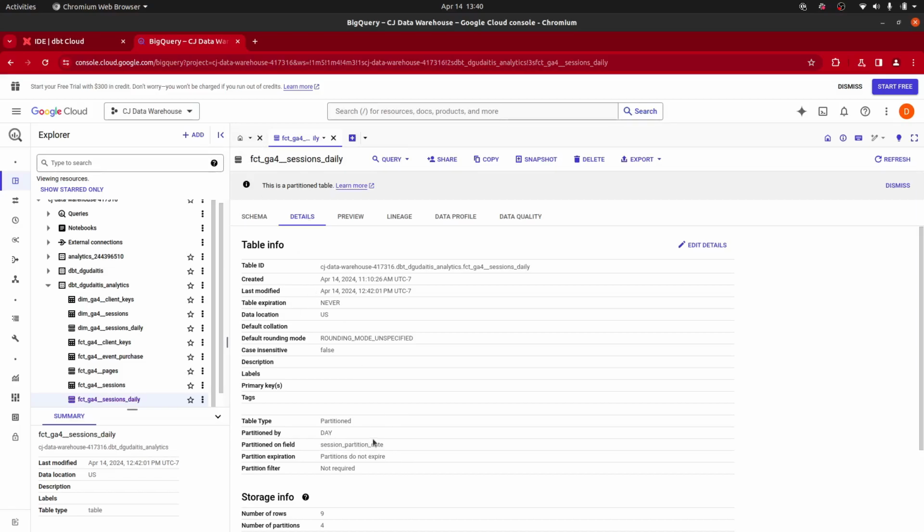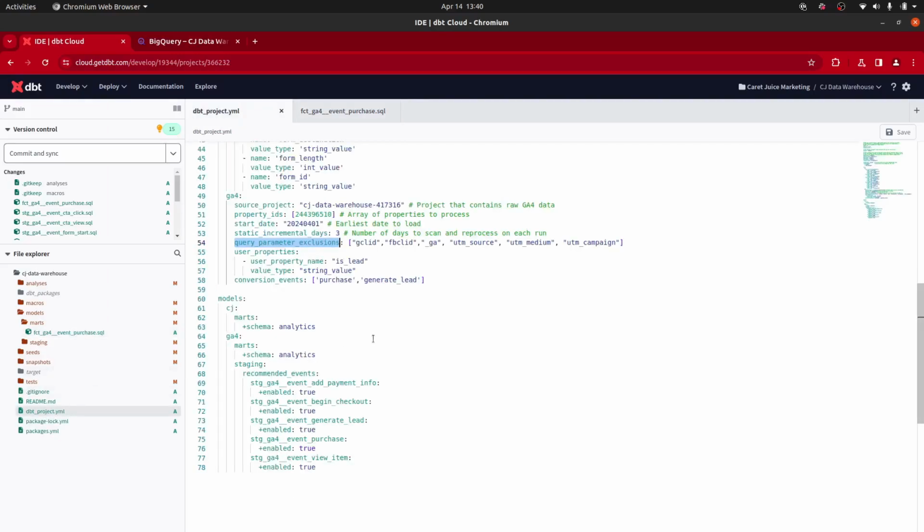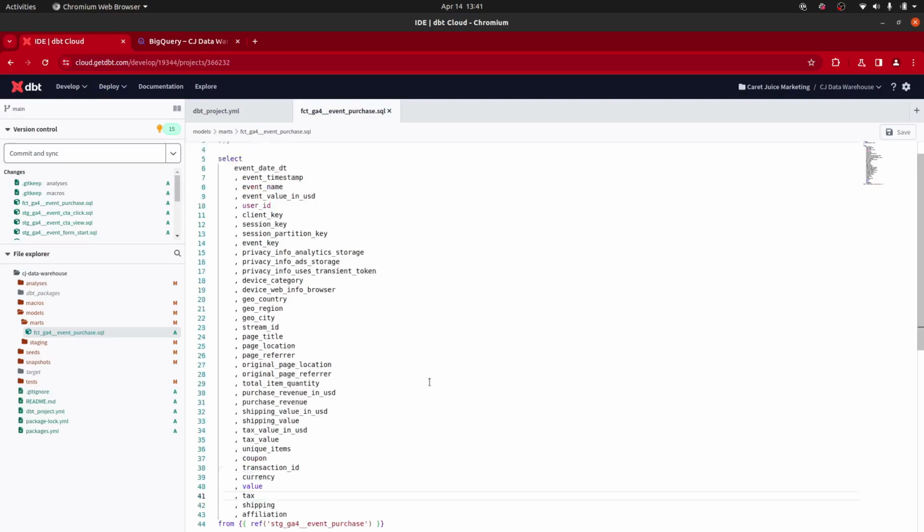Then we use that static incremental days variable. Remember, in our required variable static incremental days, we look at, in this case, the last three partitions when we're building our tables. And that's how we optimize performance.